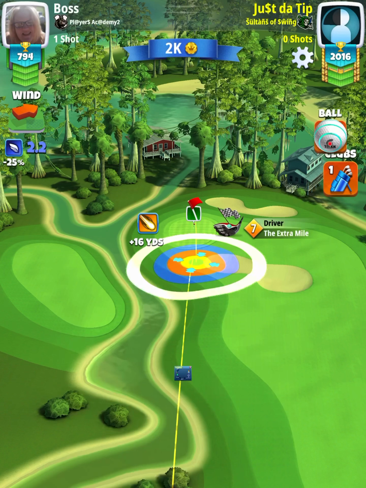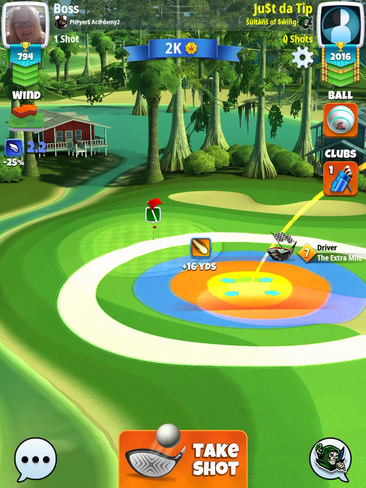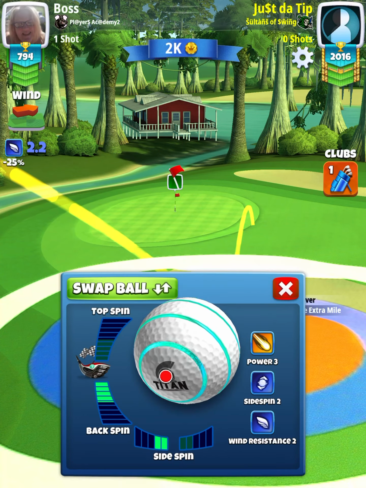If I were to use a Kingmaker, remember a Kingmaker is a wind resistance 3 ball and a Titan is a wind resistance 2. In this situation, I do not want to reduce the wind. I want more tailwind miles per hour. So therefore, that's why I use a Titan. A lot of people ask me that, and that's why I'm doing a Titan on this hole over a Kingmaker.